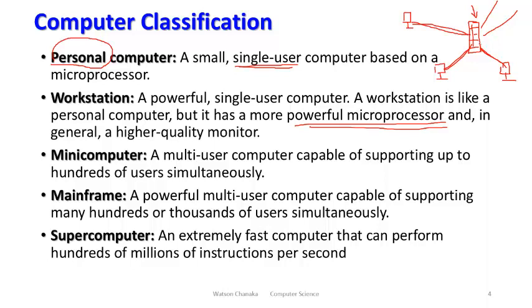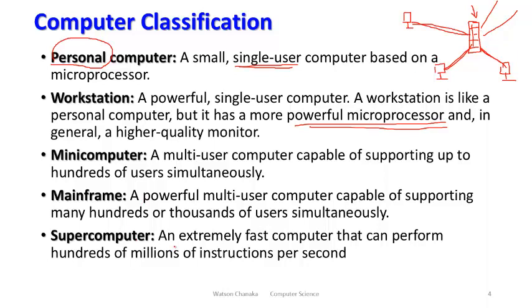For those who have Facebook, how many people have got Facebook accounts? They're all here. How many have got Twitter accounts? How many are on WhatsApp? So it means those hundreds and thousands of people who are connected to the same computer, exchanging messages on Facebook, exchanging messages on WhatsApp, they are also working on a mainframe computer.